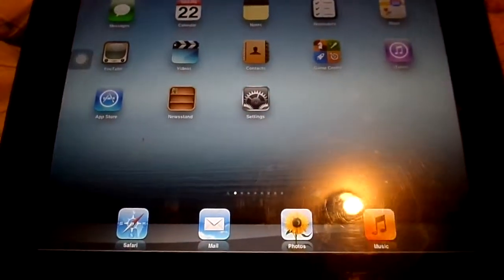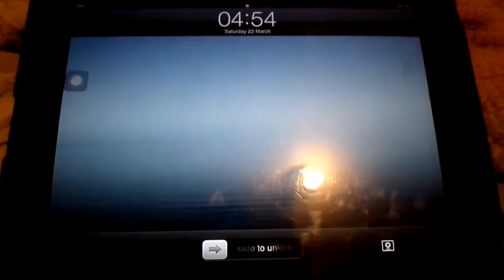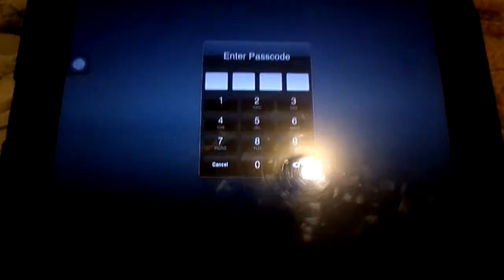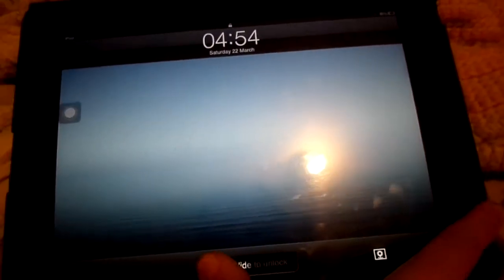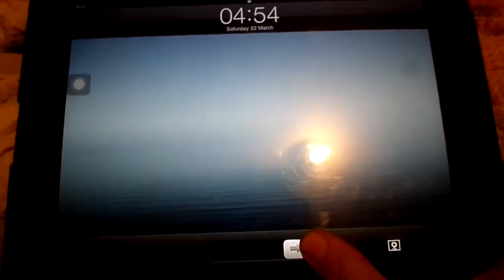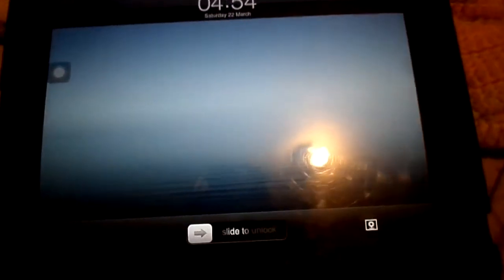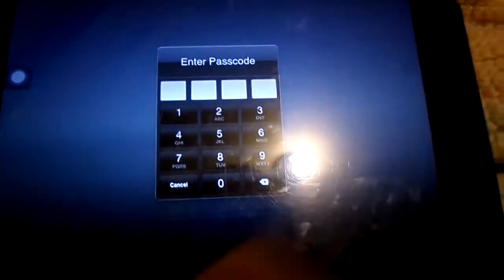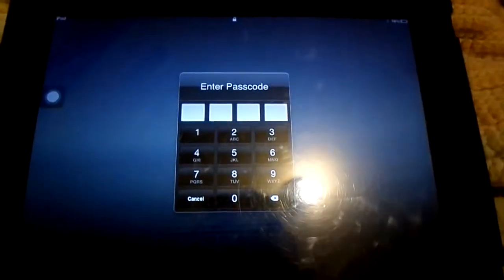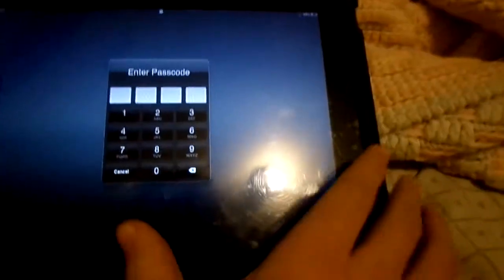But yeah, so now I'm going to show you another passcode lock glitch. It does not disable though. Okay, so if you want your iPad to act like Android and just show the passcode thing as soon as you turn your screen on, what you're going to want to do is slide to unlock. And it doesn't matter how long you hold it there or if you hold it there at all. And I'm pretty sure this will not work on iOS 7. You're going to want to hold it there and press your lock button before the numbers finish popping up or actually pop up all the way. So you just want to let go and immediately press your lock button.